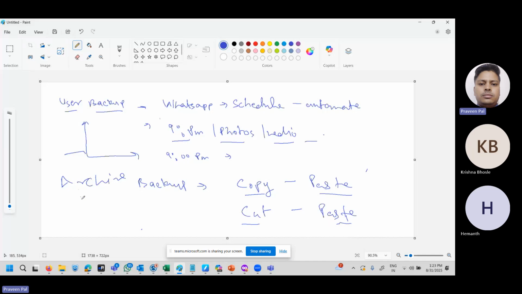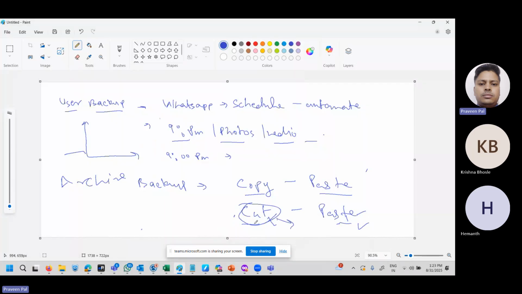So in archive backup, the data will be either here or here. If the backup fails, then the data will be here only. If the backup succeeds, then it will delete from here and the data will be here. It will delete the data only when the backup is successful.